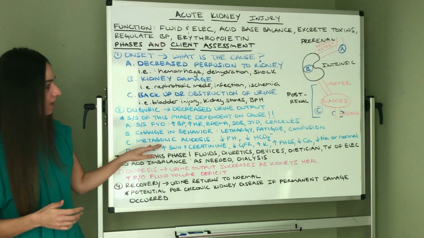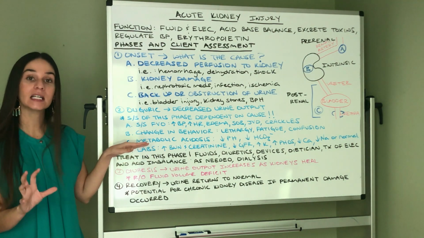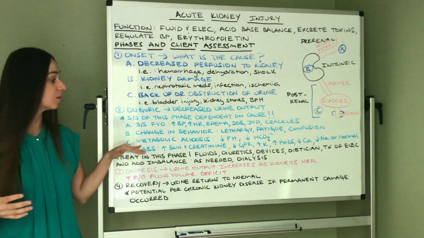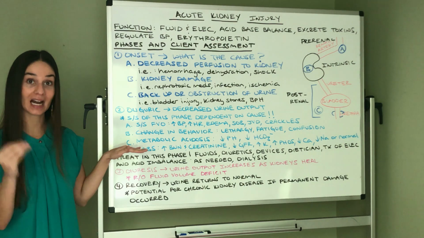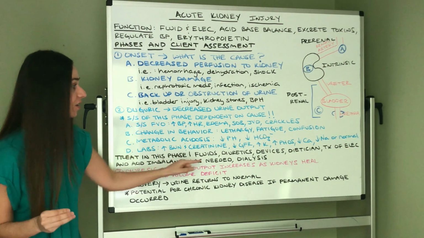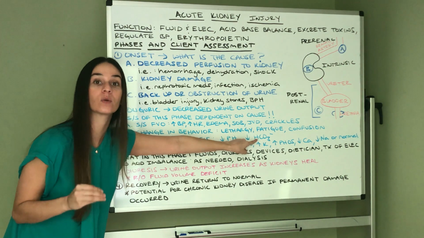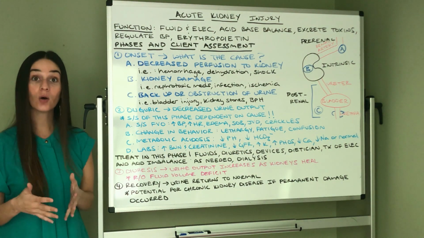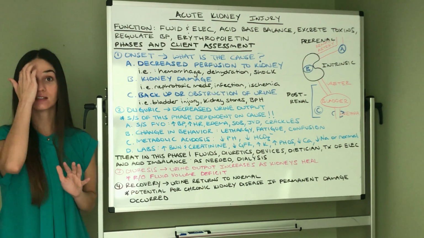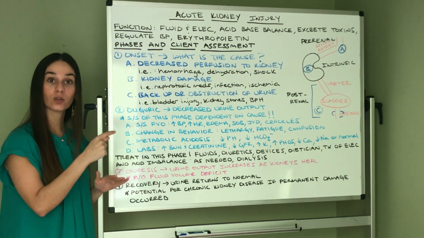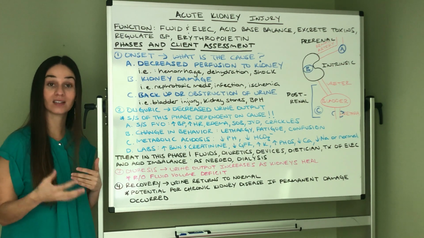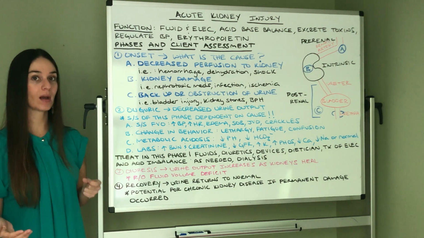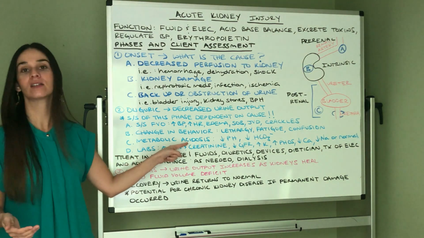Next sign is metabolic acidosis. Your kidneys are a coping mechanism for acid-base homeostasis. Remember, kidneys have the ability to regulate hydrogen ion, which is acid, and your HCO3, which is your bicarbonate, your base. So kidneys help cope in acid-base imbalances. Well, now that the organ that helps control acid-base imbalances is failing, it will result in an acid-base imbalance. And the imbalance you need to look for is metabolic acidosis.